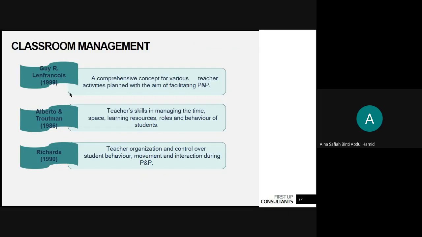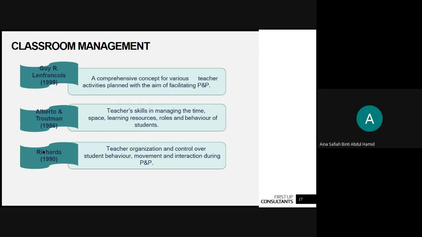Okay, next, Alberto and Trotman in 1986 said teacher skills in managing the time, space, learning resources, rules, and behavior of students. Okay, teachers need to develop the skill because the student with disabilities is very different from the normal student, and it really needs the teacher to be more concerned about the student, especially student behavior in the classroom.